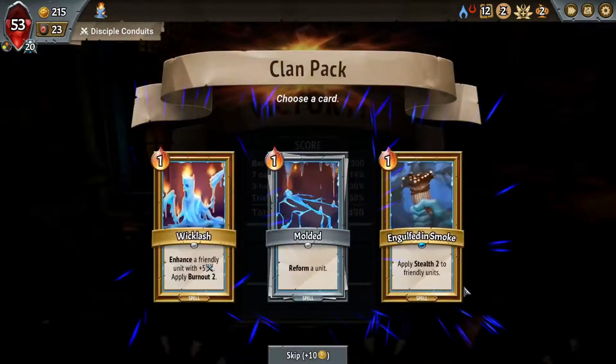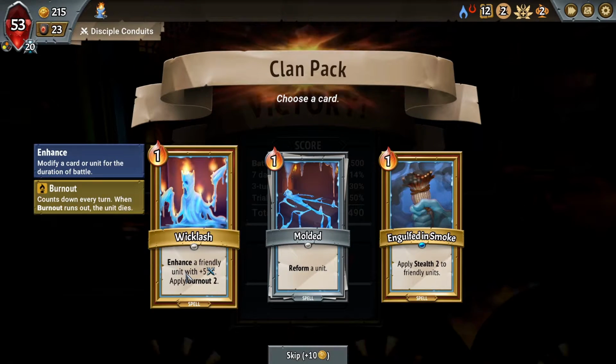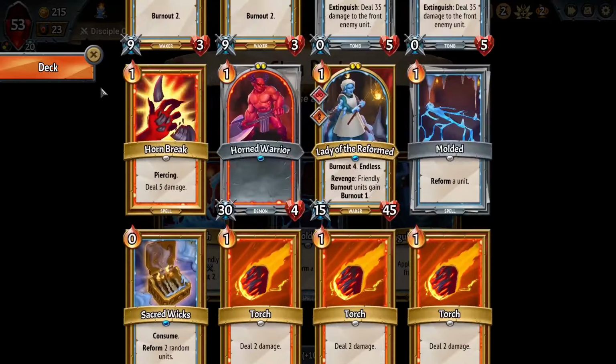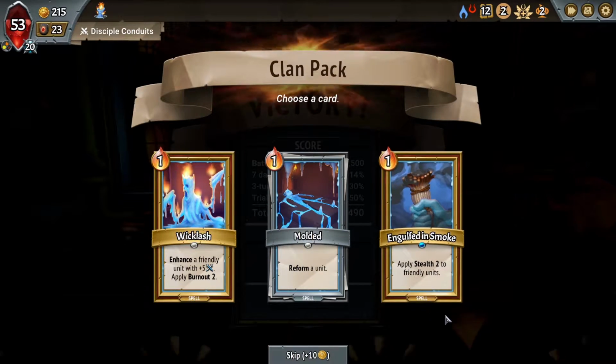Okay, we got the gold. Another molded. I don't think we need that. Wicklash is pretty good. Plus attack and apply burnout too. You can keep a specific burnout unit alive. Although engulfed in smoke is also wonderful. You need to have a little bit of burnout applied to your units before you can play that card, but being able to make your unit stealthy is so good.